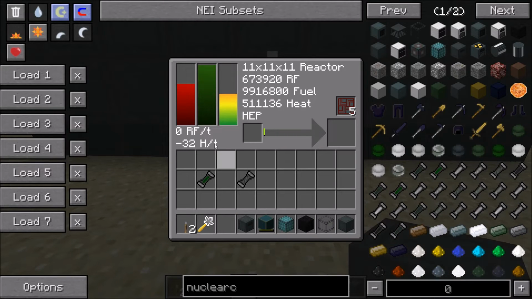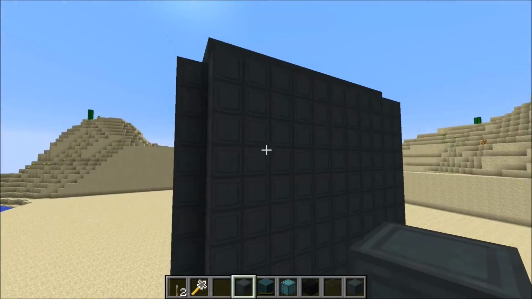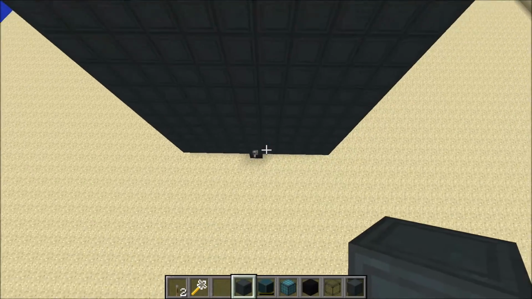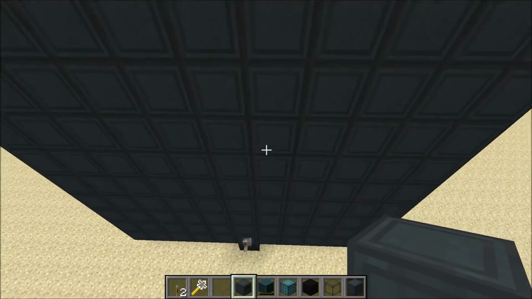So it's very, very difficult to make that a more efficient fuel. But as you saw, we were generating an absolute ton of power. So it's basically a really, really good fuel, but it's very, very expensive to maintain because you're going to need a lot of coolant. So that's basically the way you want to run.